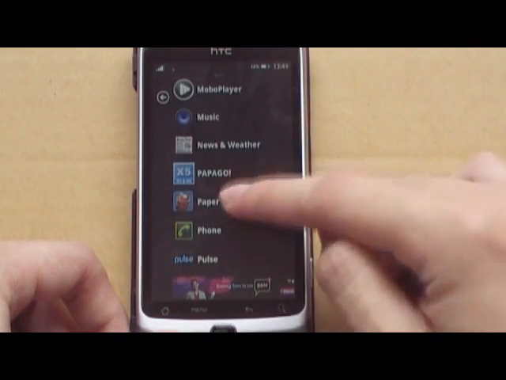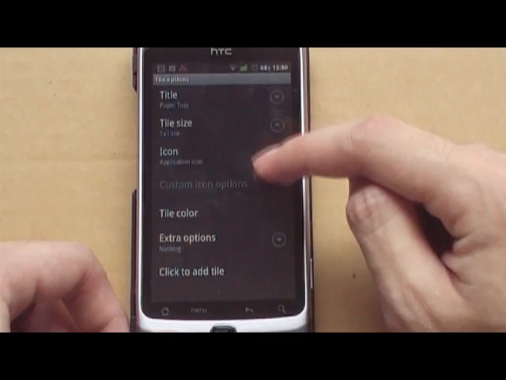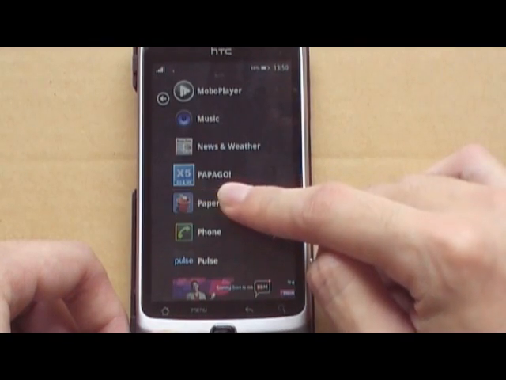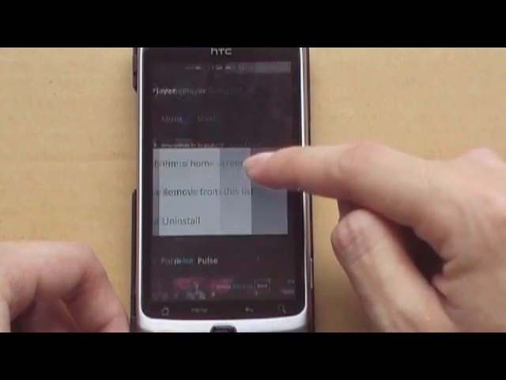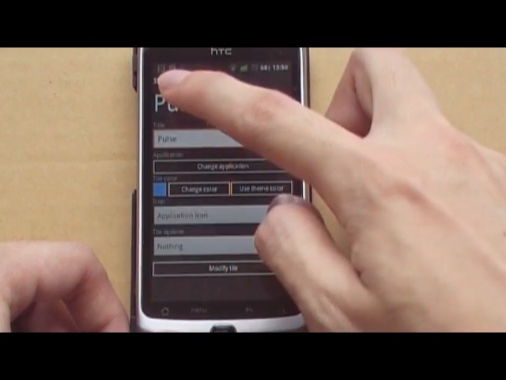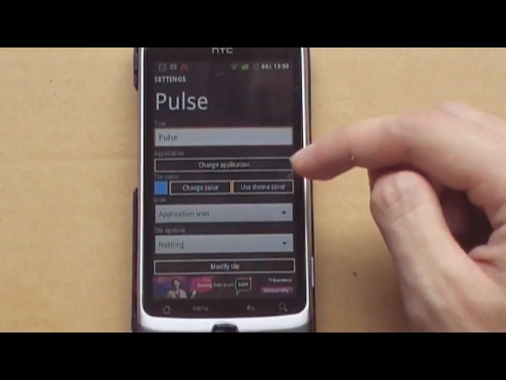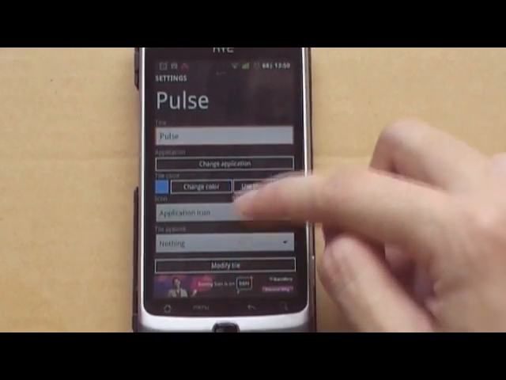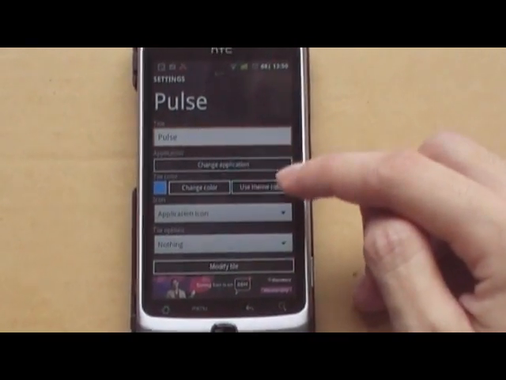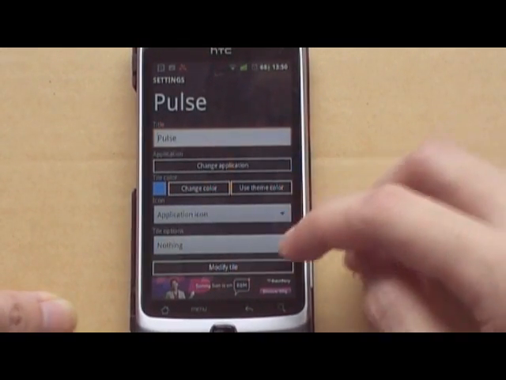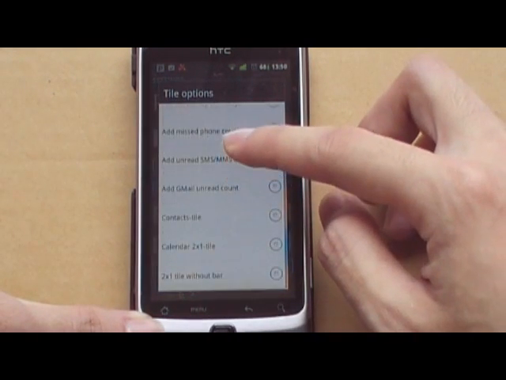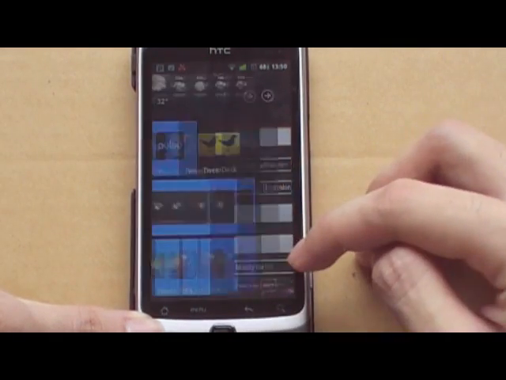Let's say if you want to create something like this, you can go to the app drawer. Let's say I want to make a shortcut for paper toss. We pin it to home screen, and you'll ask all the relevant stuff. We need to click to add tile, and it will show up here. The options for individual tiles, as you saw just now, are so you get to change what it goes to, the color, or you can choose to go for the theme color, which follows whatever theme color you selected for the launcher. The icon, tiles option, and you have to click modify tile.